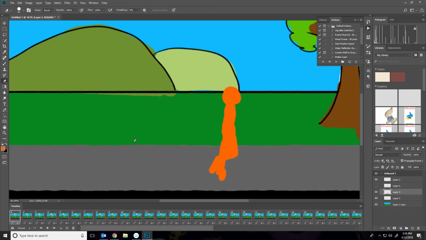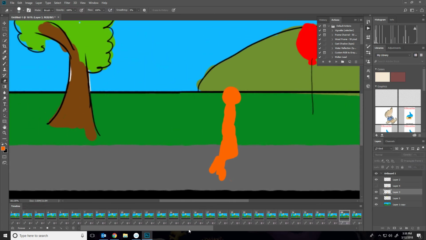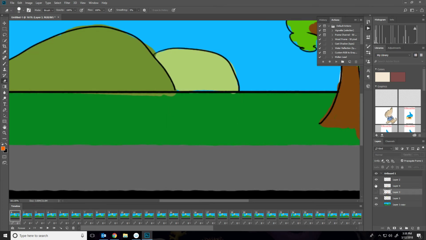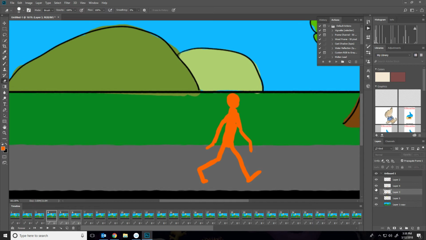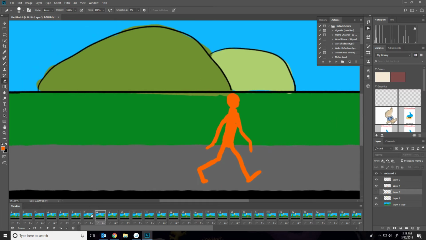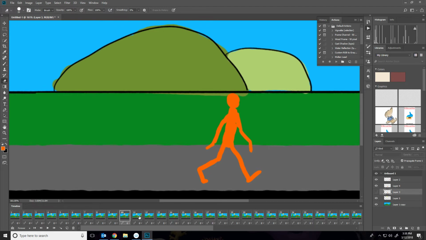So now, when we hit play, I guess we have a problem because I didn't start off with the right one. So let's go back here. Let's turn this one on. And then again, every 3 frames, we'll have to switch them. So it'll go like this. He gets very thin, doesn't he? It's not much of an improvement of what I had before. I should have been more careful, but oh well.